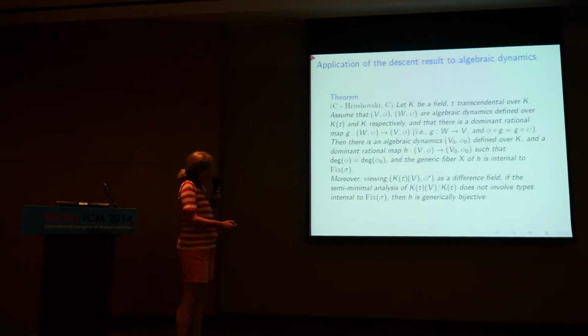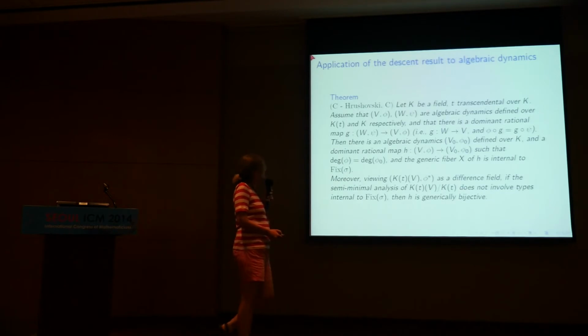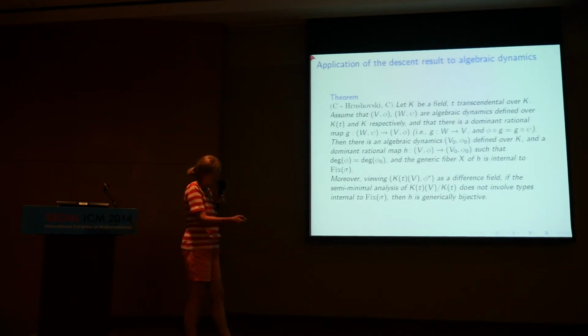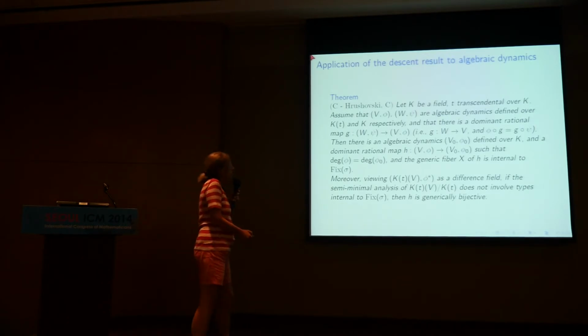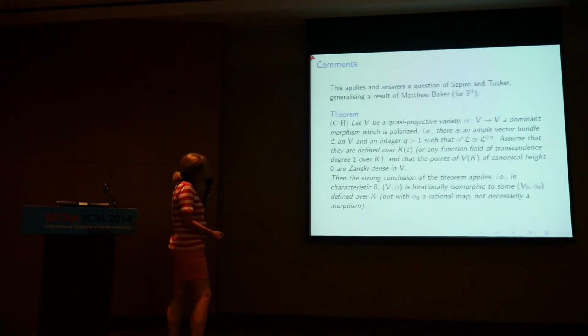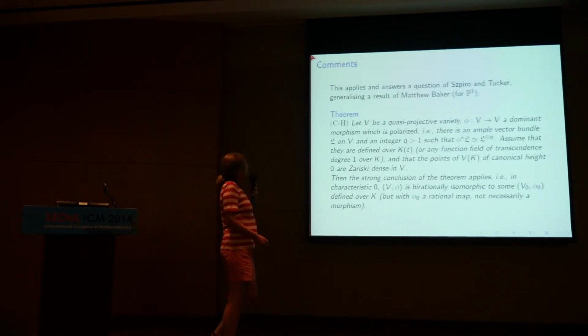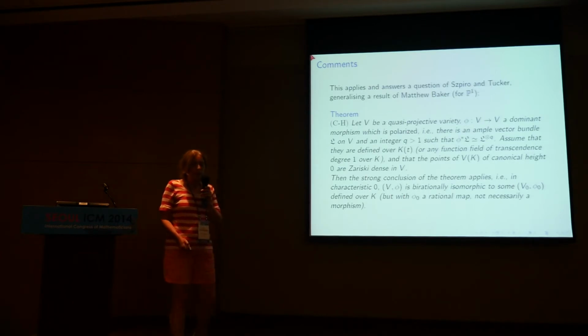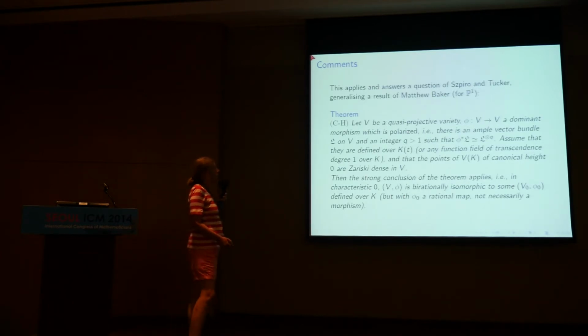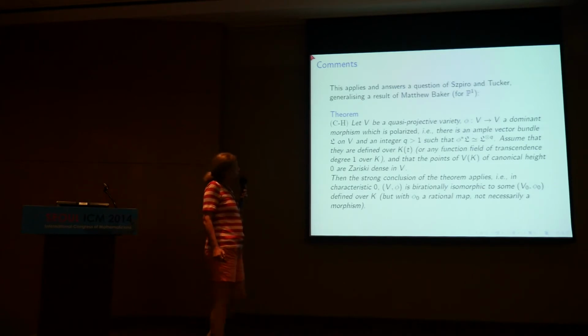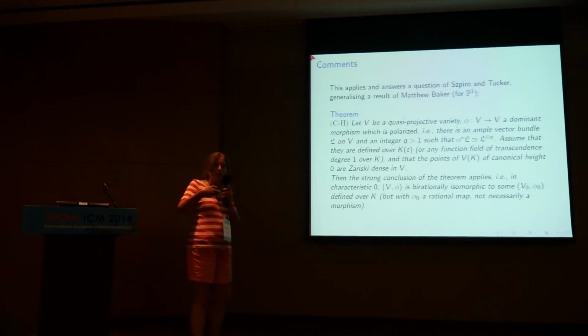Okay, so let me say these hypotheses might be a bit strange. I mean, they seem to be a bit contrived. Actually, they do occur in life. And let me state what we wanted to prove, really. And this comes from the following. So we are still in this situation of this algebraic dynamics (V, phi) defined over K of T or over any function field. And we are assuming that it's polarized, so there are lots of technical assumptions, but let me, for the logicians, give a simple case of this.